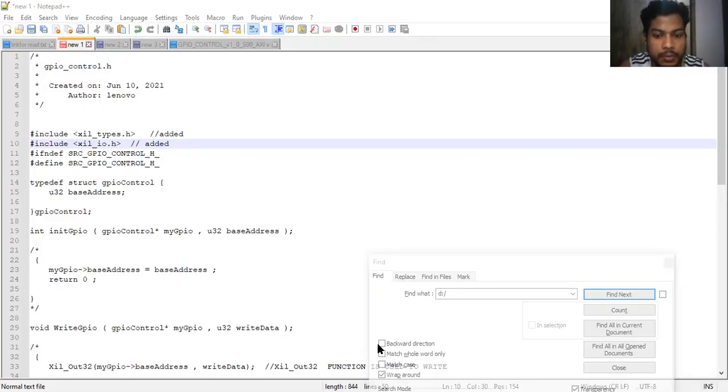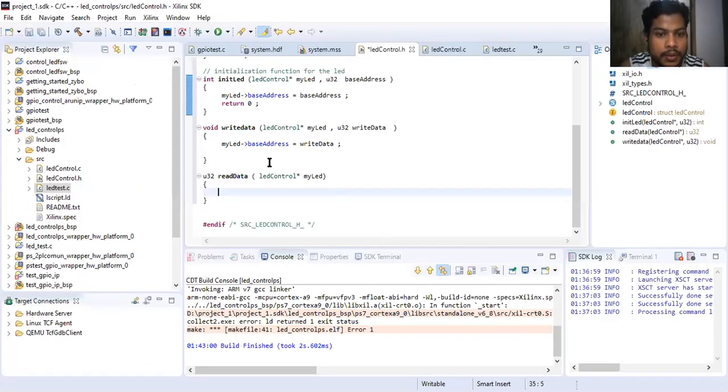For writing the data, we need the Xilinx function out, with the base address. Okay, this is the write data function.